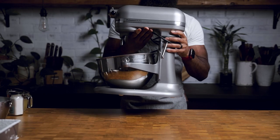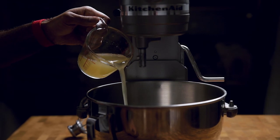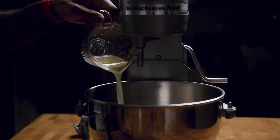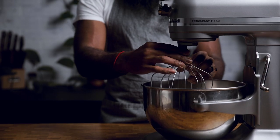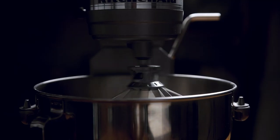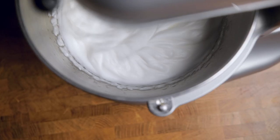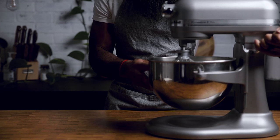Get the stand mixer, and if it's as heavy as mine, make sure you turn on your Fitbit or Apple Watch to track this as a workout. Adding your bean juice — that sounds yummy — and cream of tartar. Use a whisk attachment. Start your engines on low and gradually increase it to high, like Jeff Gordon crushing the Daytona 500, and that's only going to last about three to four minutes. You could do this with a hand mixer and some normal attachments, just make sure you have some money in your 401k as it may be time to retire by the time you're done. This process is done when we have stiff peaks.